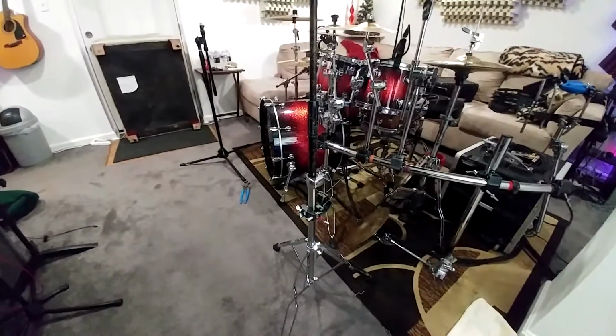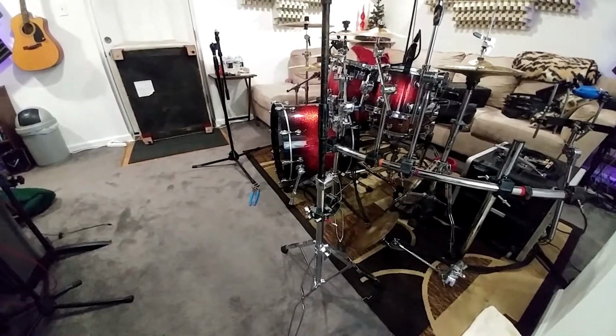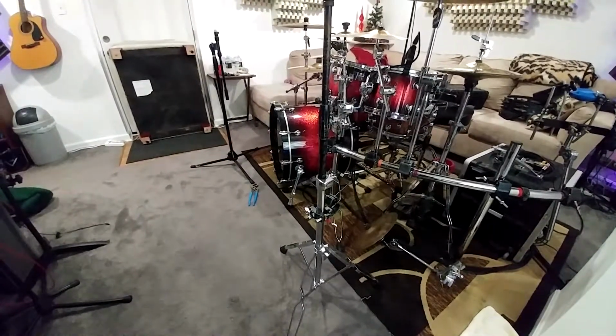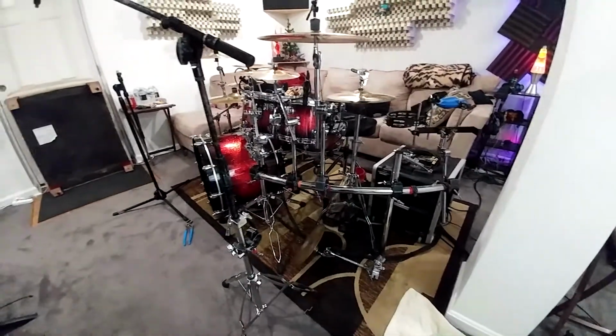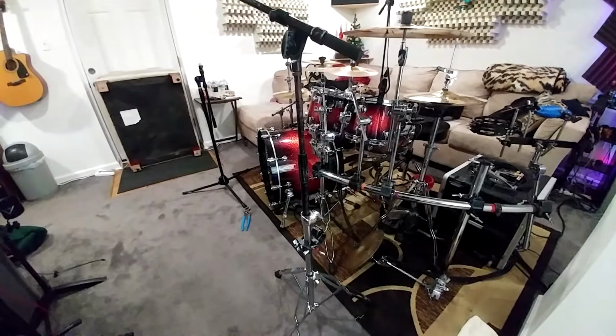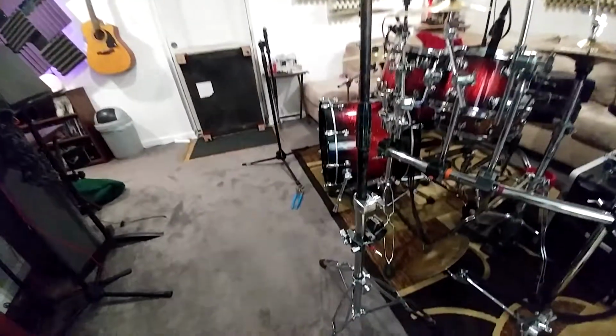Now, why would you want to mount a mic stand into a drum tripod? Well, because it's sturdier. And then you can mount other things off of that. Also, I'm using it to hold up this half of the rack, and I'll show you that in a bit, but it's just a much sturdier situation for drummers who also are vocalists. Okay, now let me show you what I got going on here.